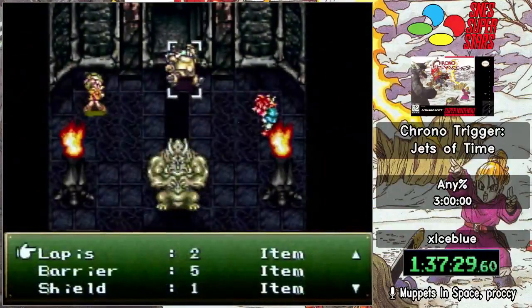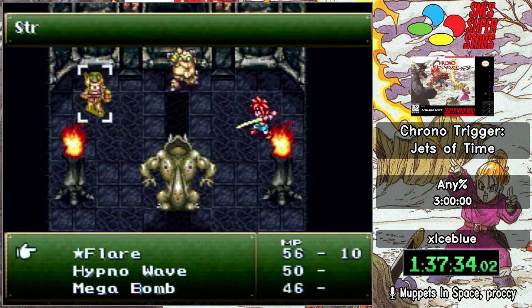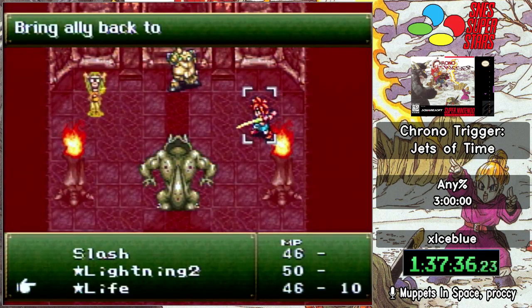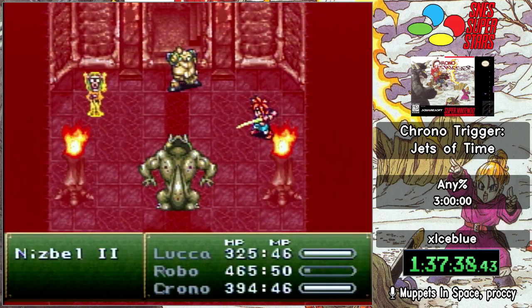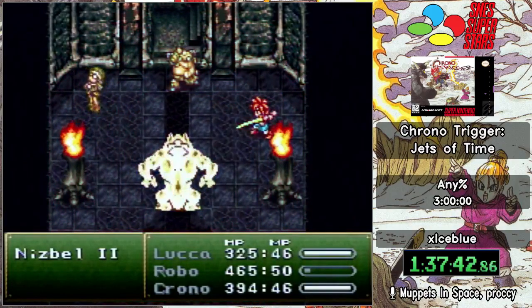So we're going to take Robo. We're going to use a Lapis here just to make sure we're healed up, and then now we're just going to go crazy. This is my favorite part. Boom! Explosions.